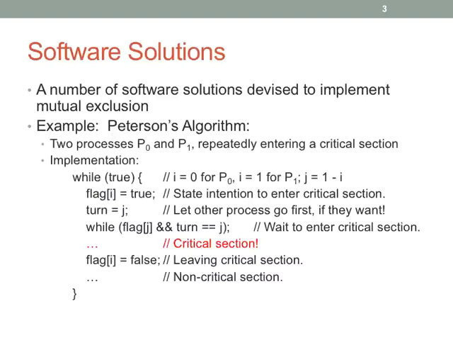So as long as it's the other guy's turn, then I don't go into the critical section. But once one of these two conditions becomes false, then I can enter into the critical section because I know either the other guy said I can go into the critical section, or it's not their turn. It's my turn, so I can go into the critical section. Okay. Once I finish, then I flag that I am leaving the critical section, and then I go on and do my own thing. Okay.